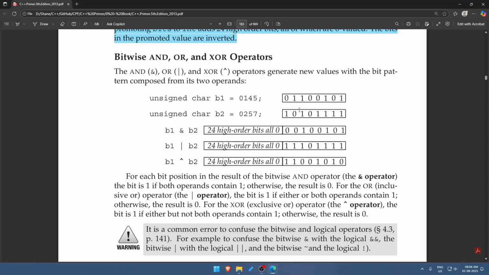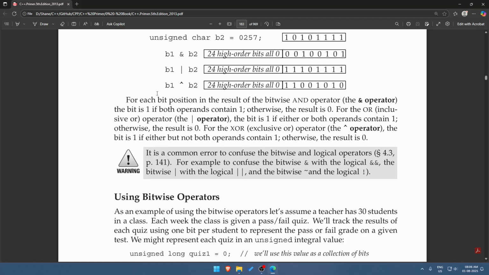Then XOR: if both bits are different, the result will be a 1, else it will be a 0.